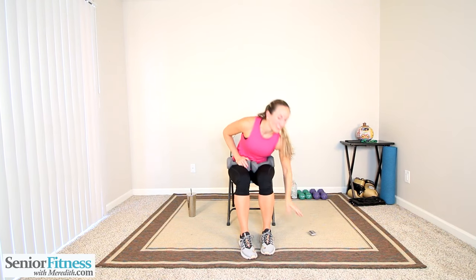So I'm gonna have the timer going. We're gonna work for 35 seconds and have 15 seconds break in between each movement. So we're gonna start with 15 seconds break and then we're gonna go ahead and get into it. Have those weights on your thighs to start. We're gonna start with a single knee raise, but not yet. Go when I go. There's the start of our timer.